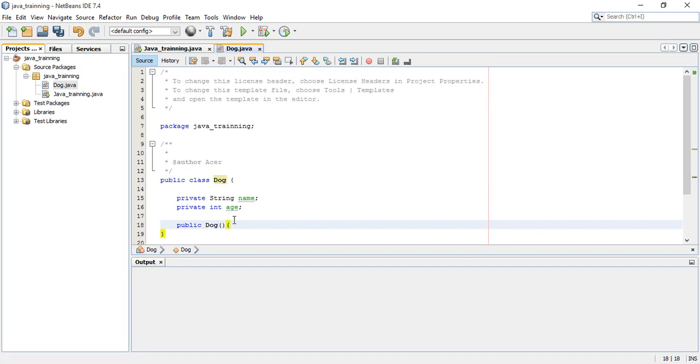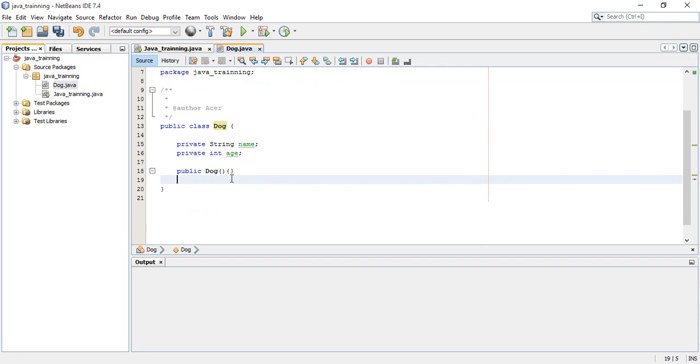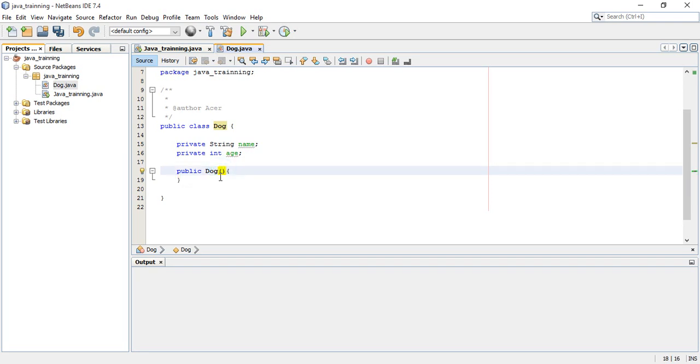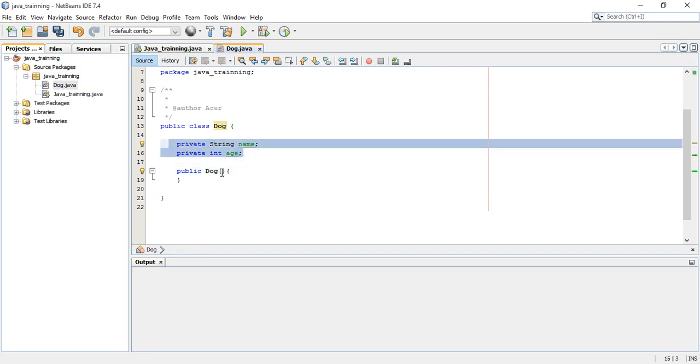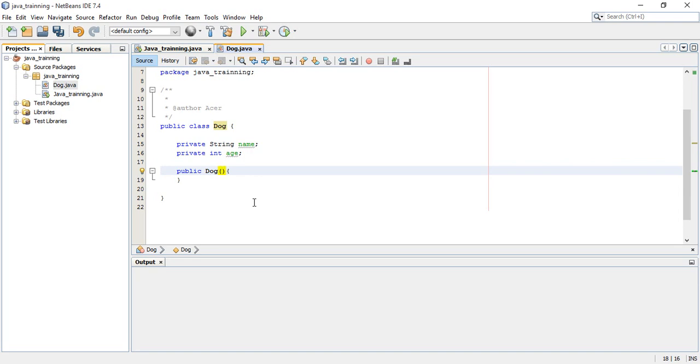Here we will use one type of constructor, and as parameters we will give it, for example, the attributes: String name, and int age.